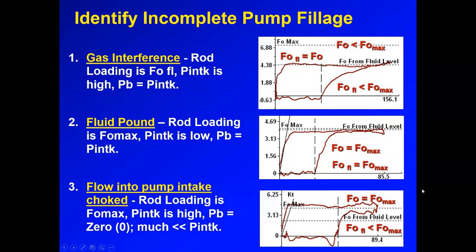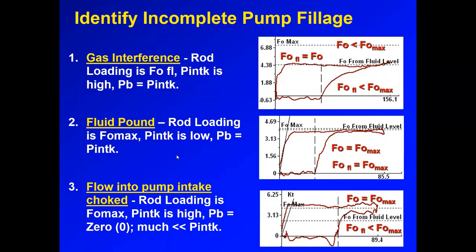And it's very common because a rod pump is usually an artificial lift system used in lower pressure reservoirs. So it's very common to see reservoirs that are way below the bubble point. So we have free gas coming from the formation into the well, and that free gas enters the pump.